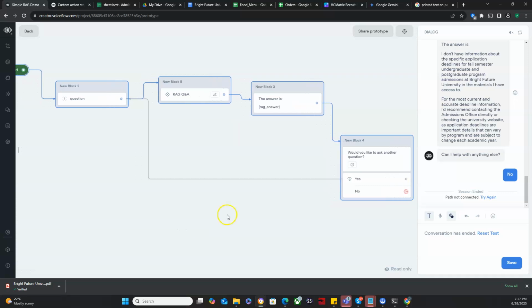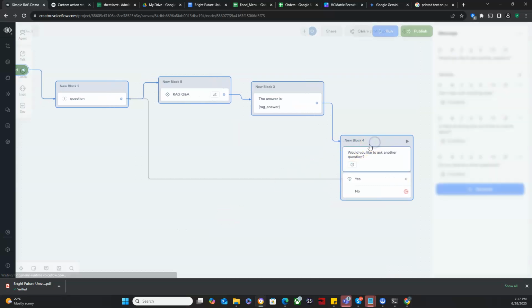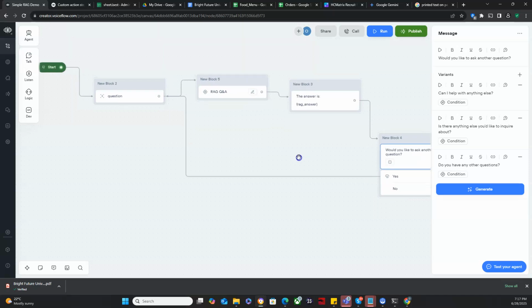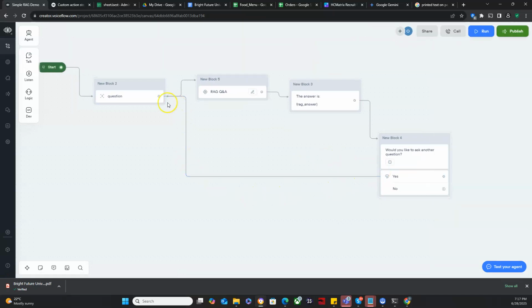Now, typically what you want when you build systems like this is multiple iterations, right? You want the AI or the chatbot to be able to remember the conversation that we've had in the past, right? So that is the next step that we need to incorporate into this workflow, right?